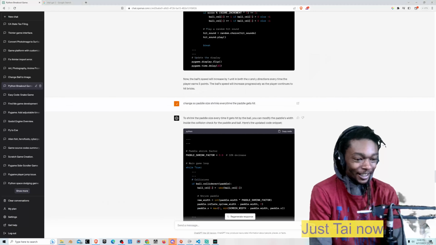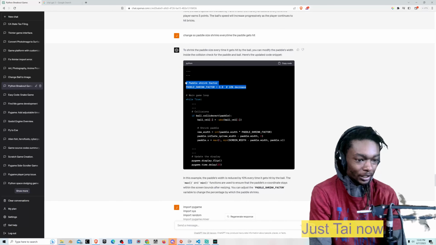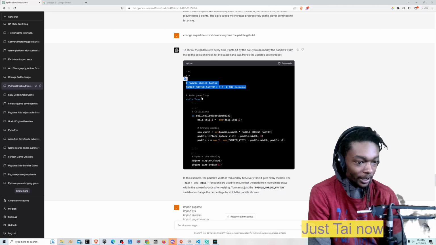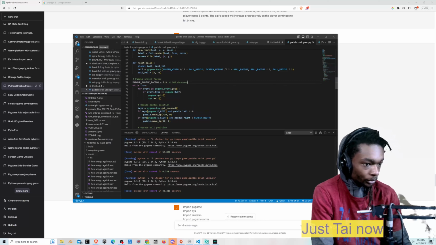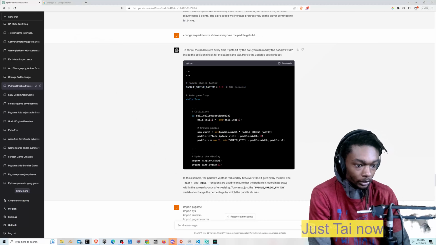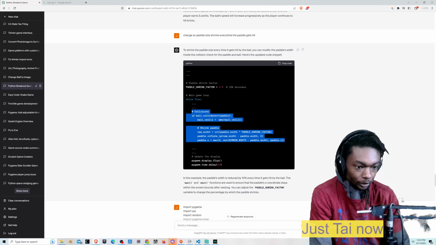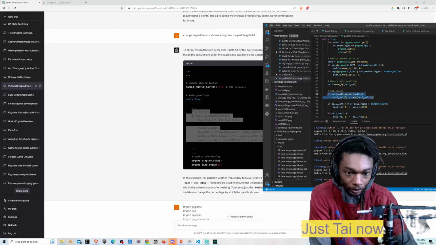I was thinking, hey, let's change it so the paddle shrinks every time the paddle gets hit. Nice idea. Let's see how it goes. Look at this. Add right here the paddle shrink factor right above the game. Here, some space for style points. What else? For the ball collisions, I'm going to create a new shrink paddle. We're going to find the collisions right here.